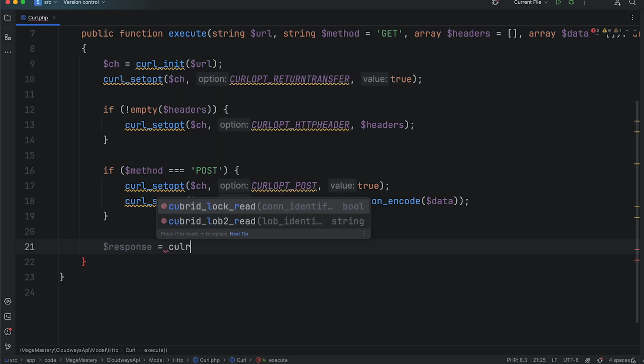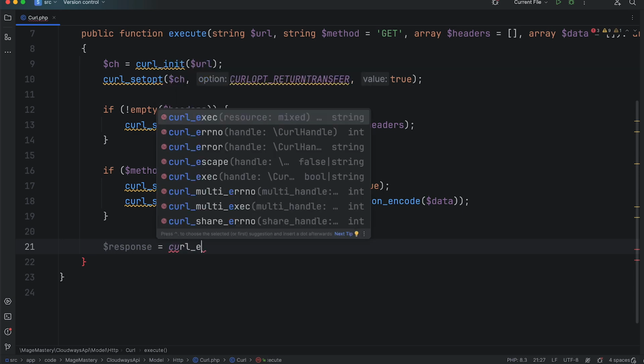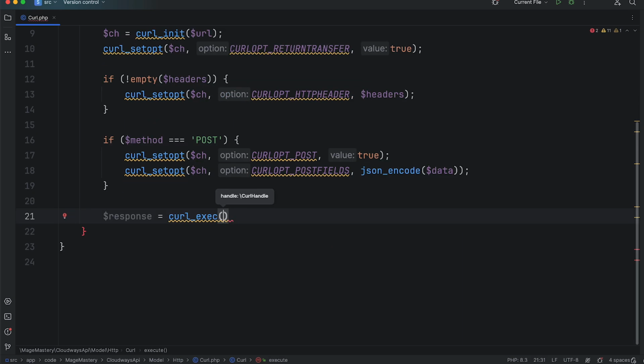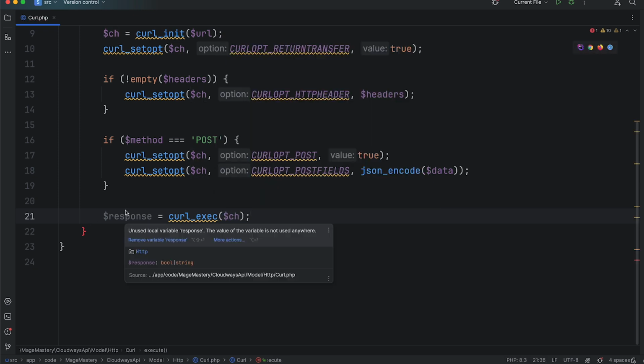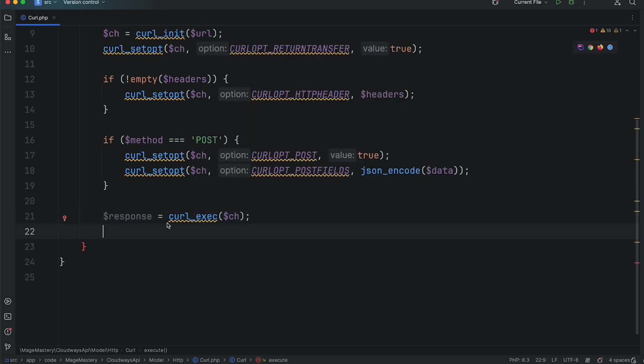Next, we will call curl_exec. This is a PHP function that executes our request and sends it and provides us a response back.